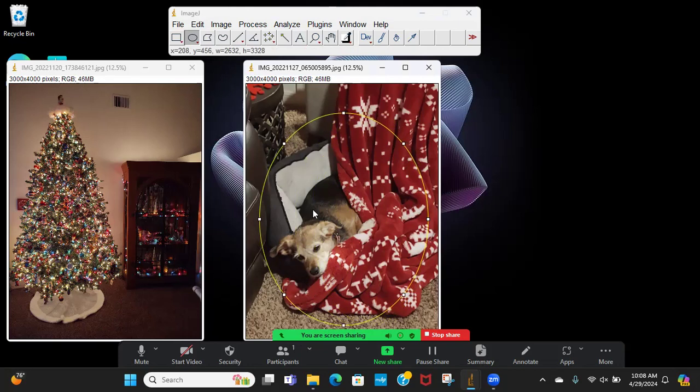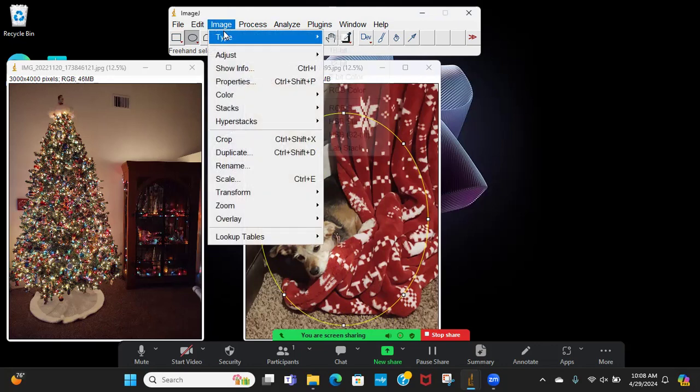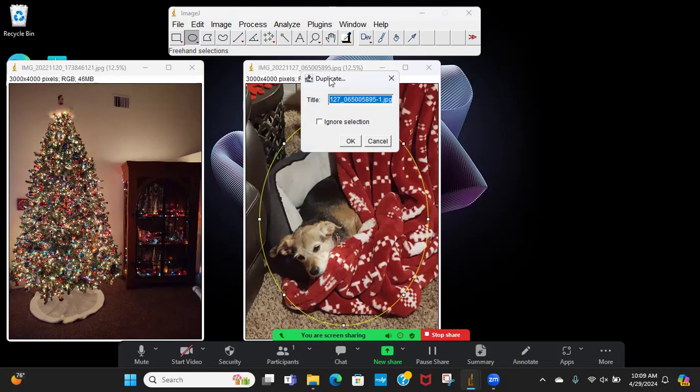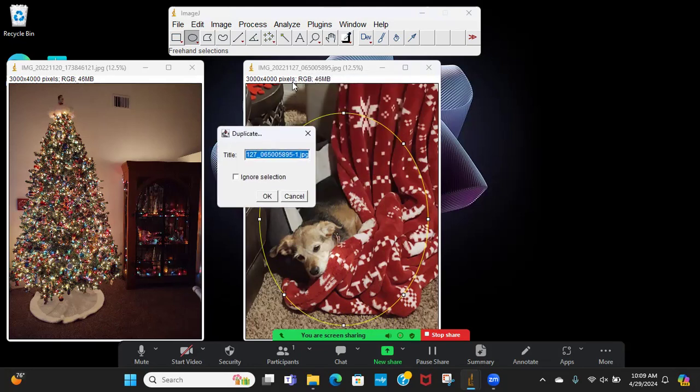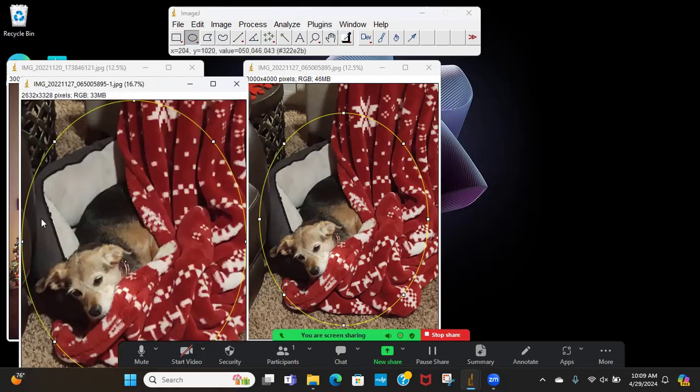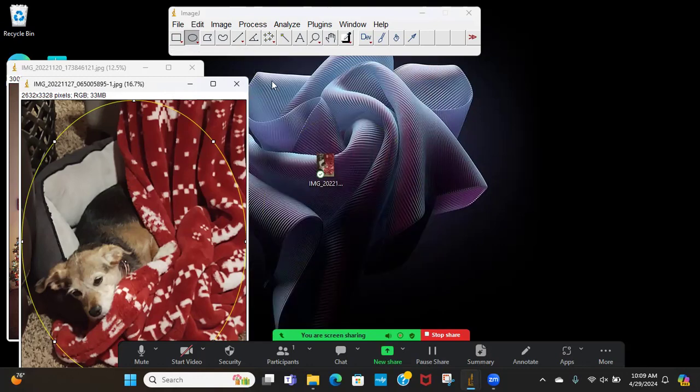From here, I select image, duplicate. The name will leave the same, it's just a 1 on the end of this. And then I hit OK. And there it zoomed in a little. The grid's a little smaller, you can see there, compared to the original. So let's go ahead and get rid of the original.